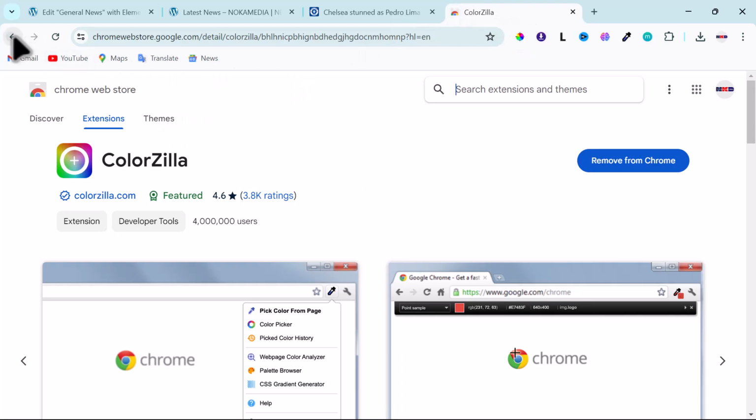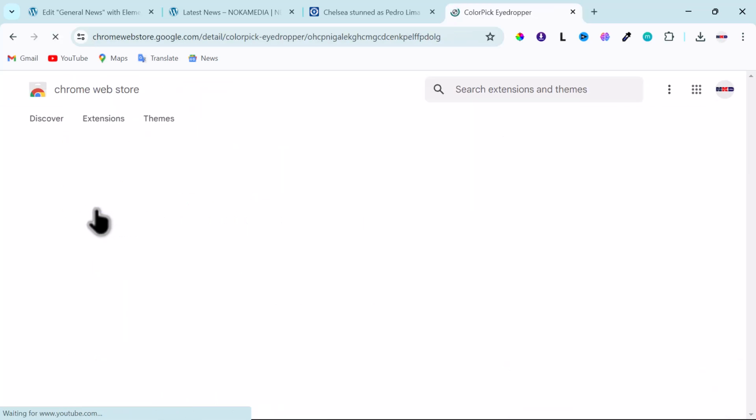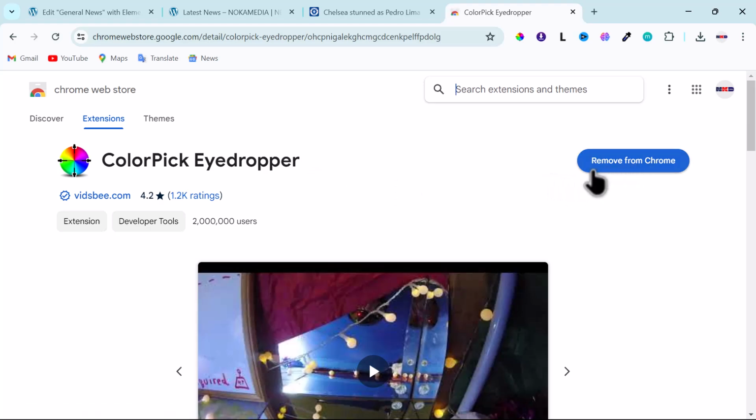Or you can also go in for this color picker, Eye Dropper. It's also cool. Okay, I also have that one. So that is that.